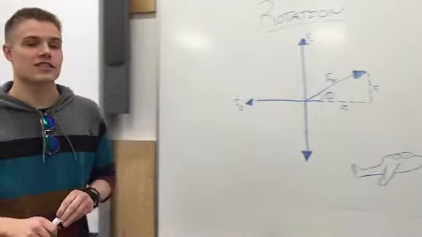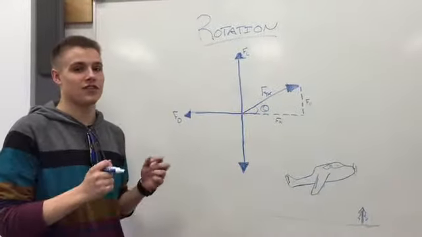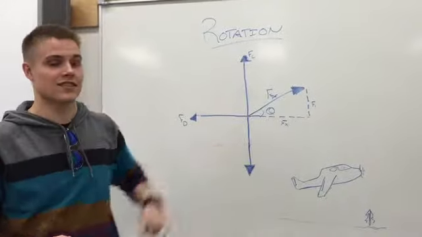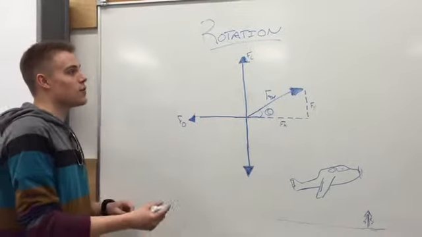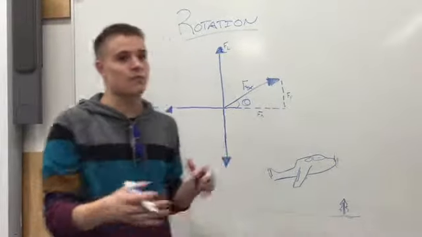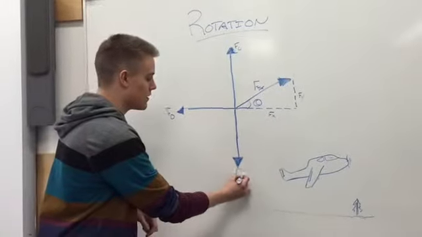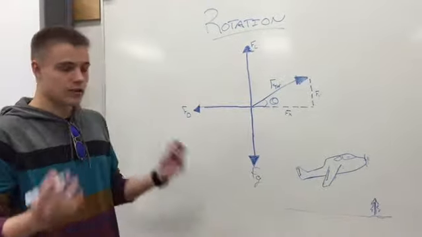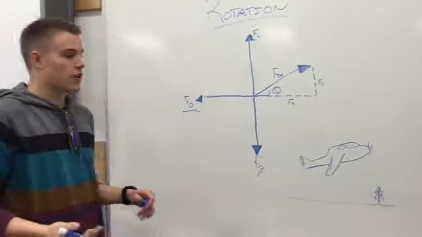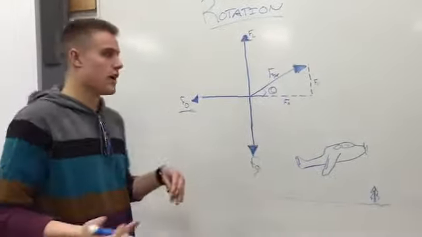Next, we're going to look at the forces during the period of rotation. This is when the pilot is going to start to pull back on their control column and the nose is going to start going up and their angle of attack is going to start to increase. At this point, our lift is starting to increase as our thrust is at its maximum point. We're getting a lot of lift on the wings, enough to overcome our force of gravity at this point. So we're lifting off the ground. Our drag is also increasing, since our speed is increasing and the pressure on our aircraft is creating more drag.